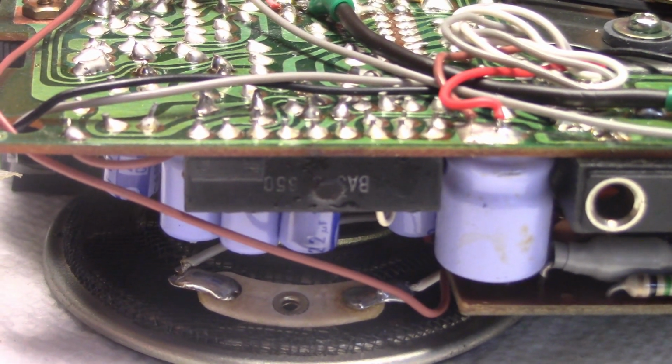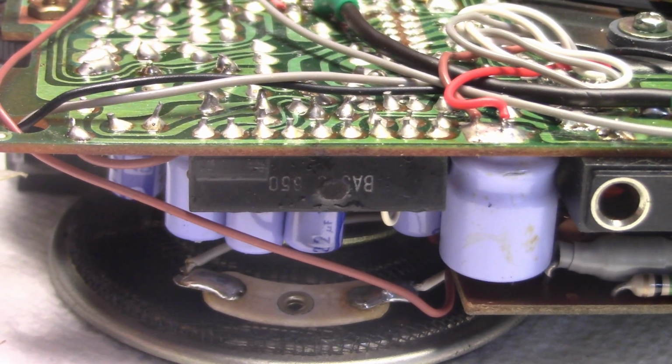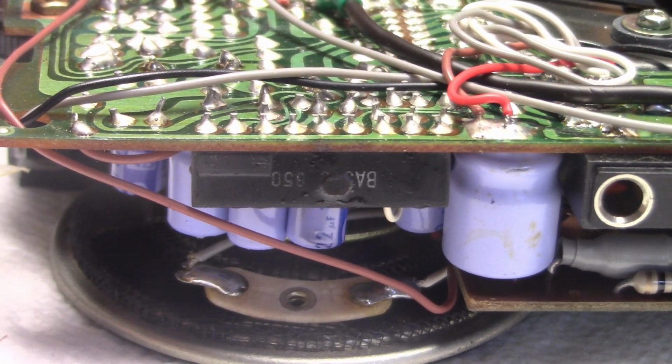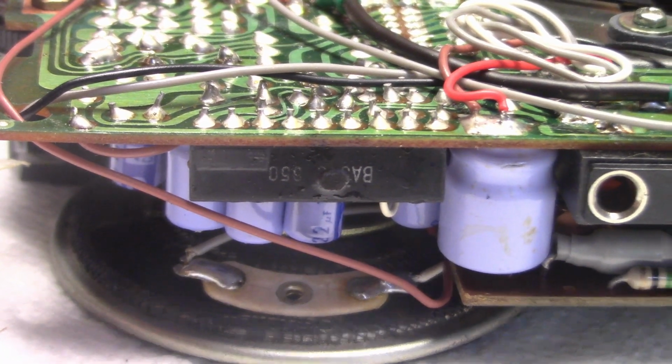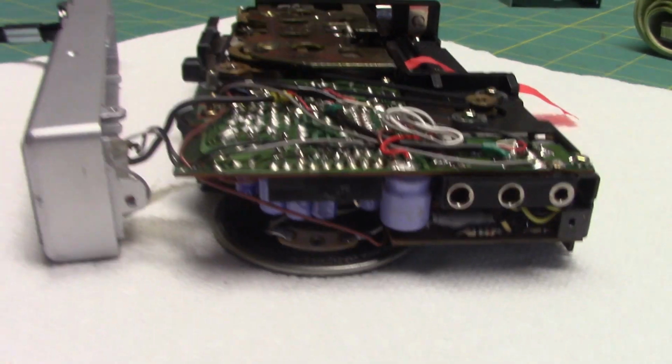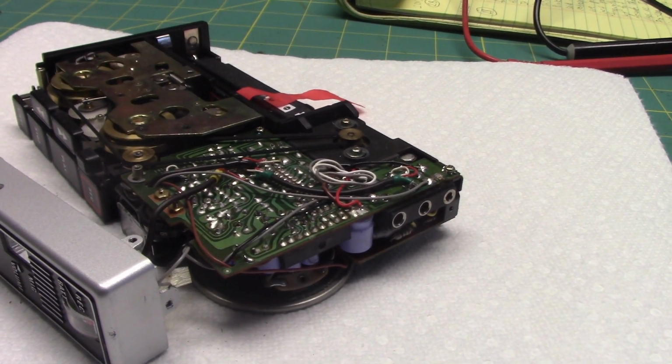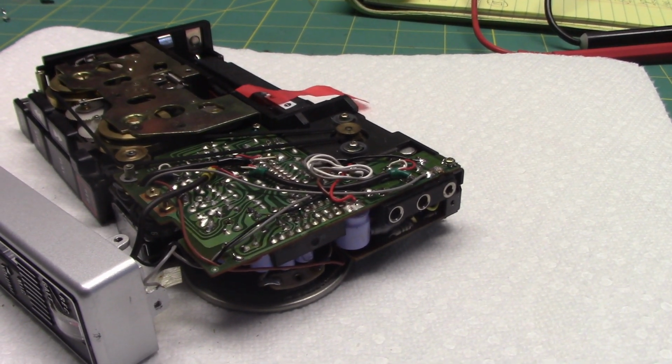So that's going to have to get replaced, and I'm hoping I'll find the right chip, because it's kind of hard to see the writing on there since it's messed up by it being blown. But thankfully it's all through-hole parts and should be easy to fix, provided I can find the chip, which I'm sure is an off-the-shelf part.